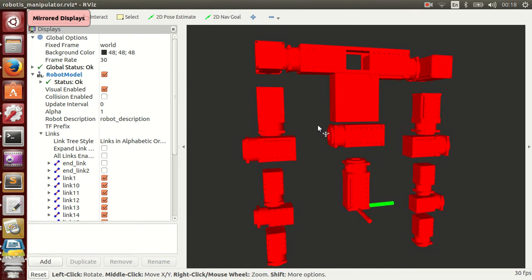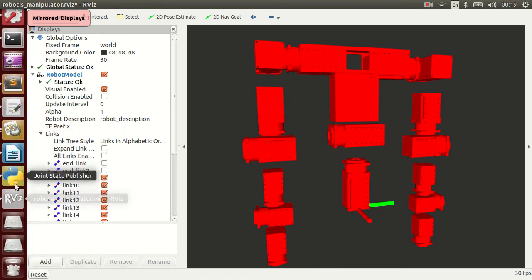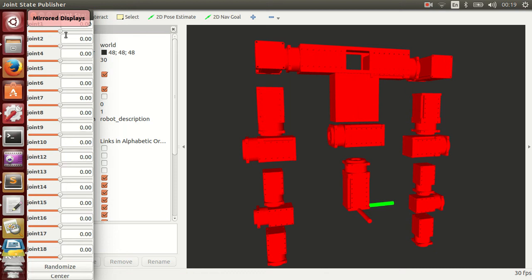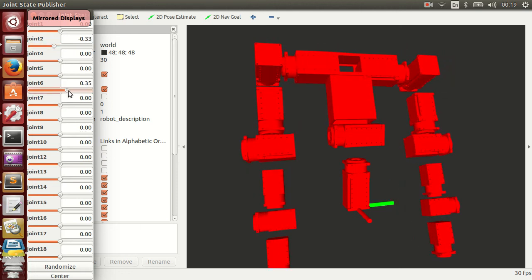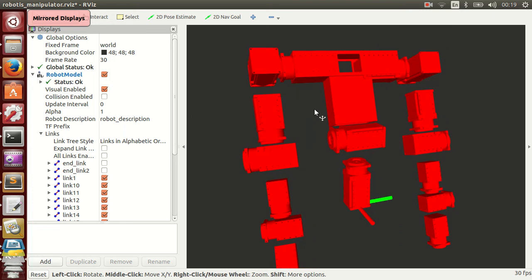So this is how it's visualized, and in the display.launch file it also opened a joint state controller. This is basically a GUI, and using this you can control the robot and use it for simulations. Here it is using a GUI, but you can also control this through a program. So this is basically the accurate dimensions and the CAD of our robot. This is one very important thing in a tool that it gives.